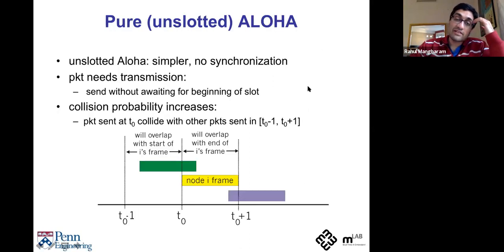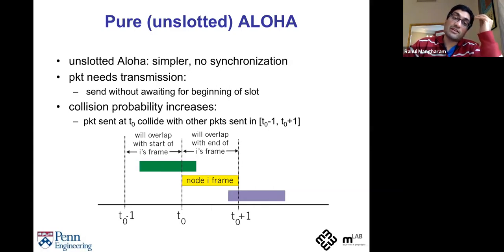So say if I have a message, and this is my message over here, that I'm sending at time t0, and I send it across. If it gets to you, great. But what will prevent it from getting to you is that somebody else could be sending a message at the same time or just before me, and it overlaps with me. And somebody could be sending a message in the middle of me sending a message. They could also just start sending that. And then that results in a collision.